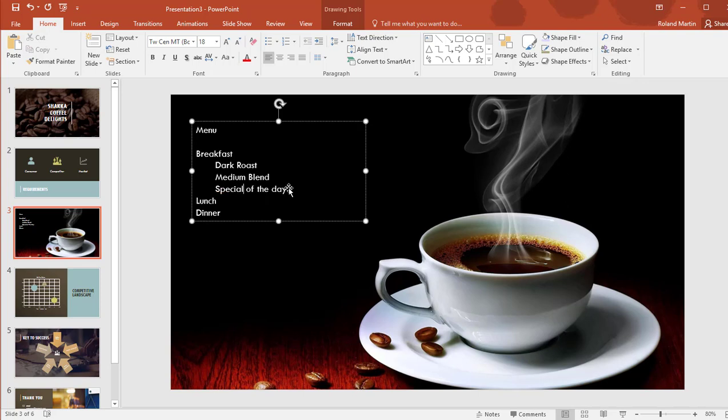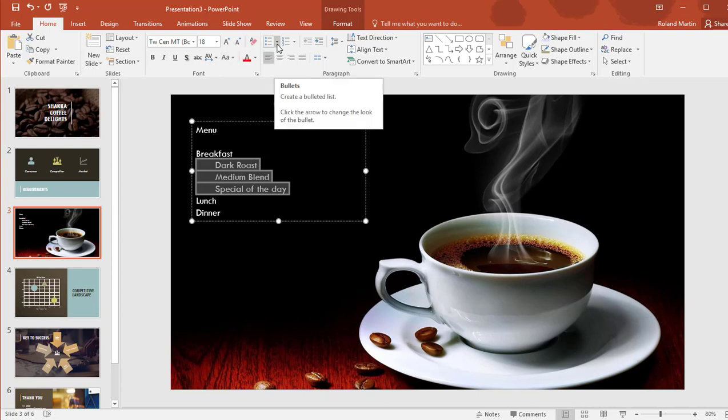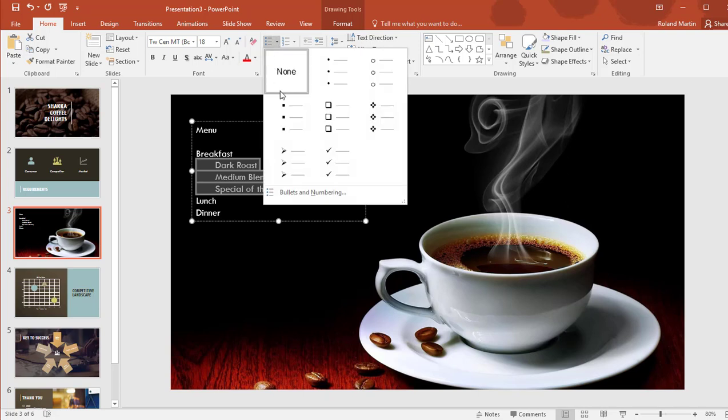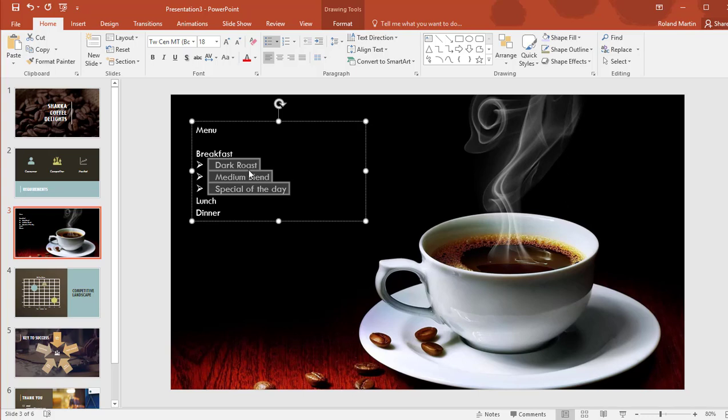And if we wanted to, we could have this as a bulleted list. It's all up to you. So I've got this here, and let's say I want to add some bullets. It's just like Microsoft Word. I go up to my paragraph group here on the Home tab, drop this down, select what I want to use. Let's say I like that. I don't really like that, but just for demonstration purposes, you can do that.